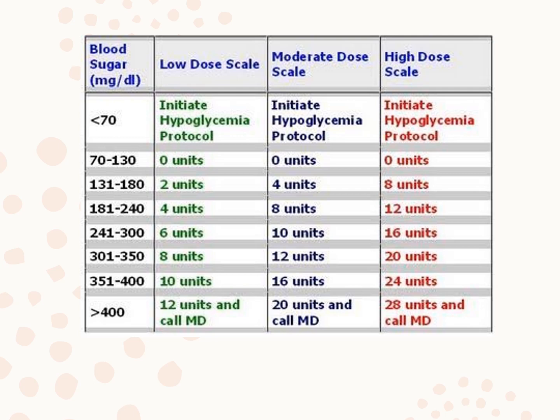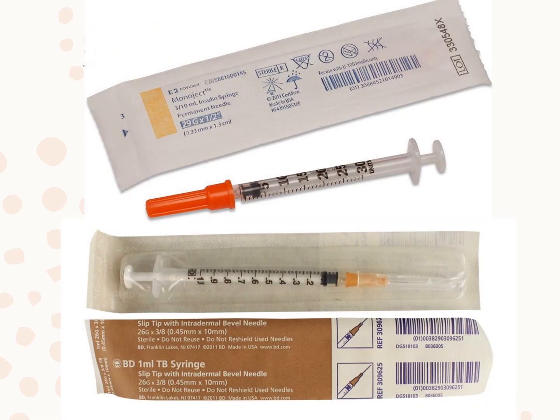Anyway, all right, so now for the blood sugar of 249, you know you need a low sliding scale to apply to that sugar. How much insulin are you going to give this patient? Right, 6 units. Great job. So now you know 6 units is what you need to give the patient, and you go into the supply room to grab your syringes, and wow, there are some choices.